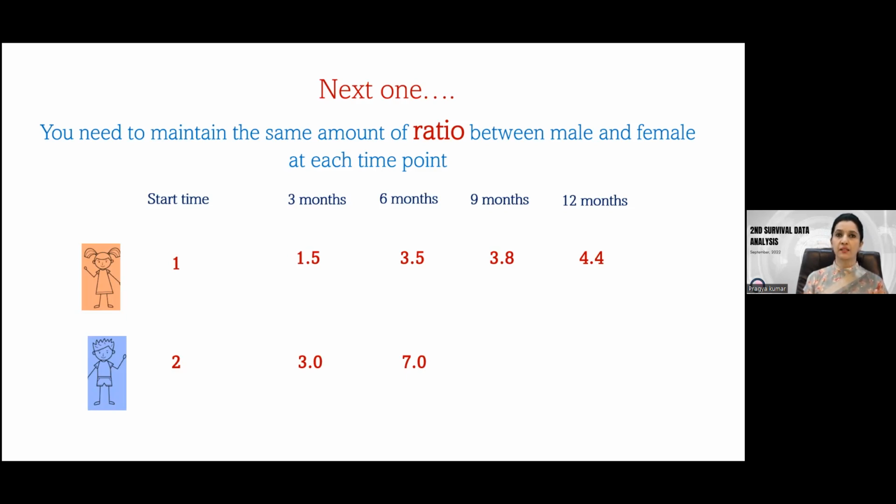At 9 months, what should I do? Shivaji is writing 7.6, Sinduri 7.6, Neha 7.6. Yes, you are right, it is 7.6, but we have written 7.4. And here it is 8.8. So except for this 0.2 difference, it is almost the same ratio between the girl and the boy.